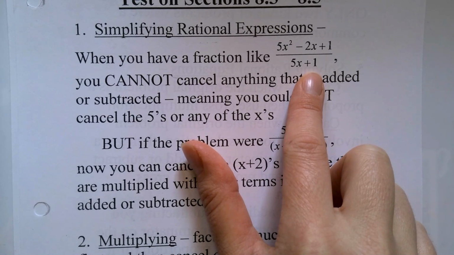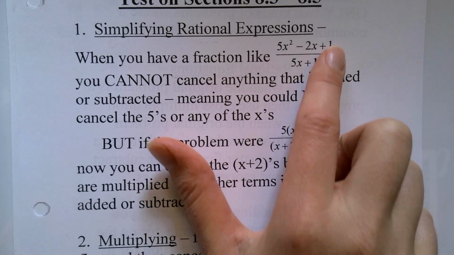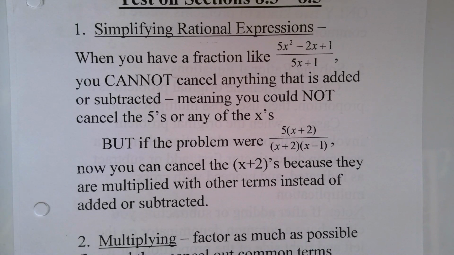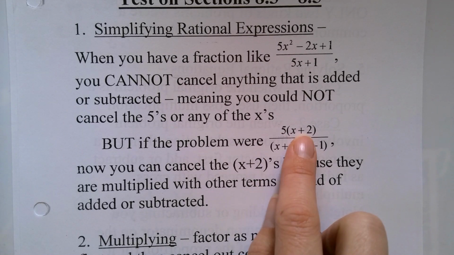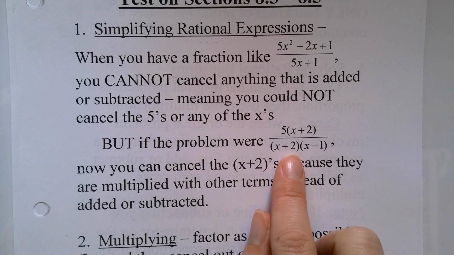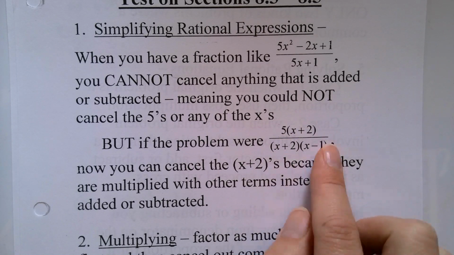Unless I can take it out of all 5, I can't cancel it. So you cannot reduce the 5x's. You cannot cancel out the 1's. The only way you can cancel is by factoring. You have to have the pieces multiplied together. So we can cancel anything top to bottom as long as every piece is multiplied together. So we're looking for products. Once you factor it, we can cancel.